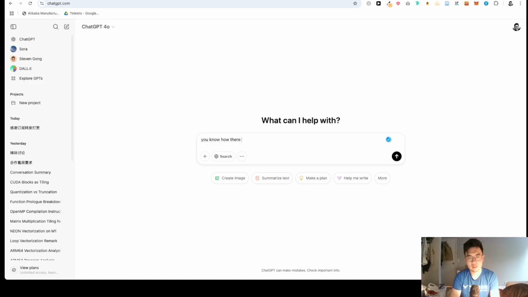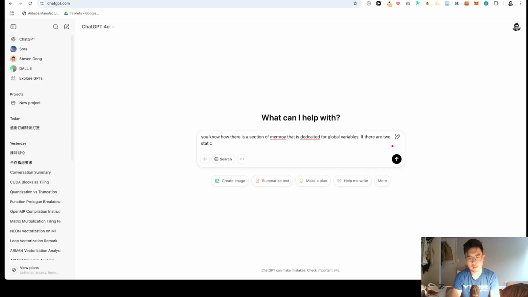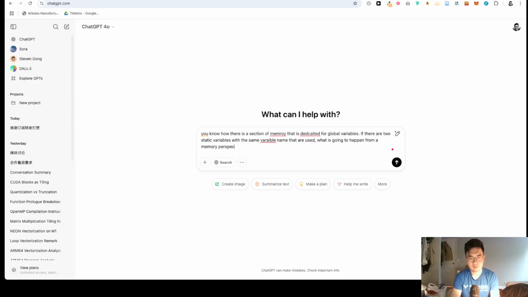There is a section of memory dedicated to global data. If there are two static variables with the same variable name that are used, what is going on from a memory perspective?